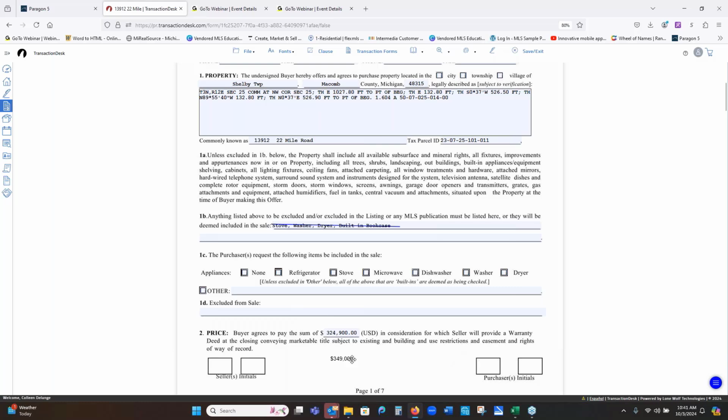But the real problem with this is if I lay it on top, you can't read it. So what I really want to do is right click and change that from transparent to white. All right. So now I actually want to reshape that box. And again, you can make it larger, you can make it smaller. And now I want to lay it onto the contract.